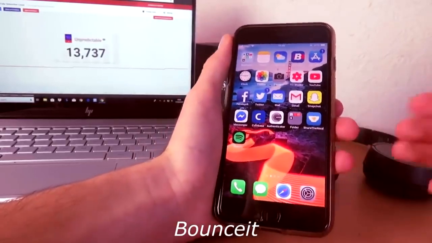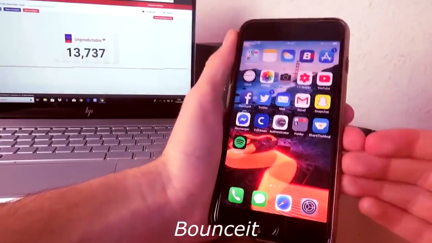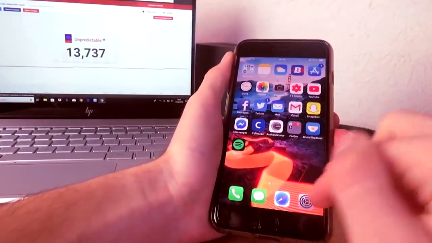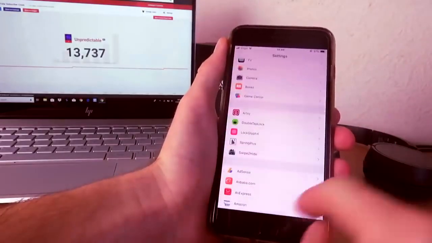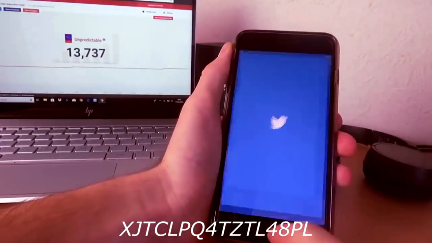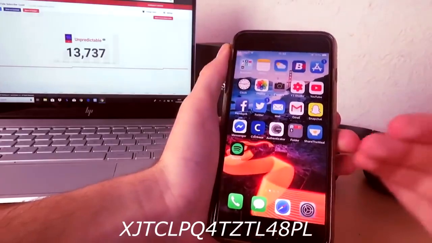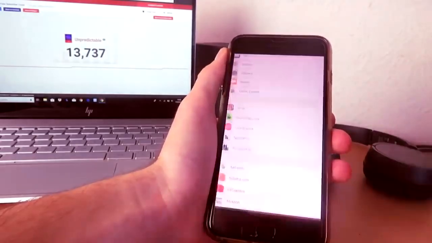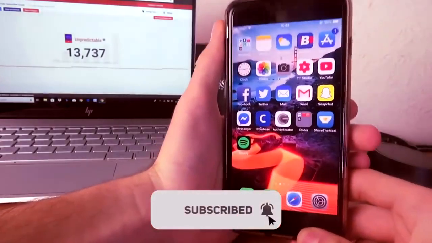And the next tweak, I'm going to jump in at the same time, it's called bounce. Basically what bounce does, when you open an app, it gives us a nice big bounce. As you can see, if you close it, open it up, my Twitter, bounce, and it's kind of cool. It may get a bit annoying for you guys, so if you fancy it and you're looking for something new, I guess this is a tweak for you.